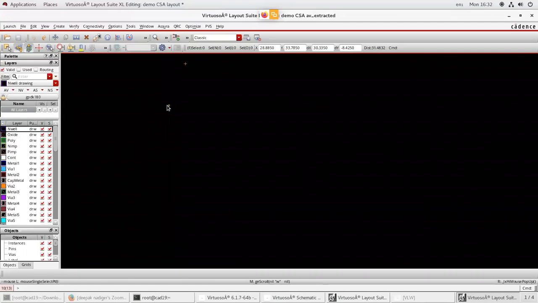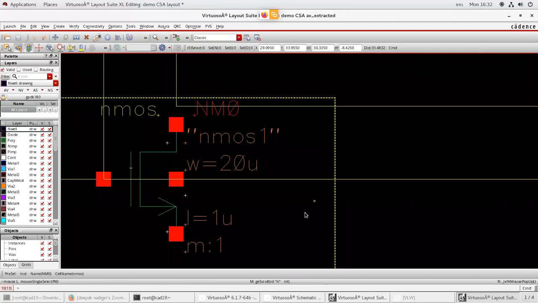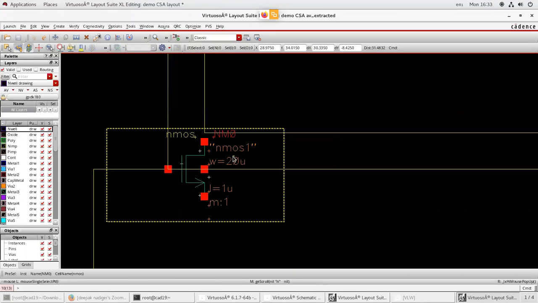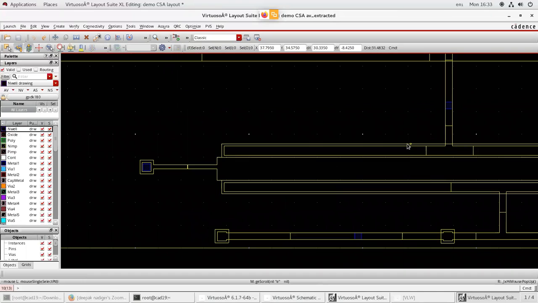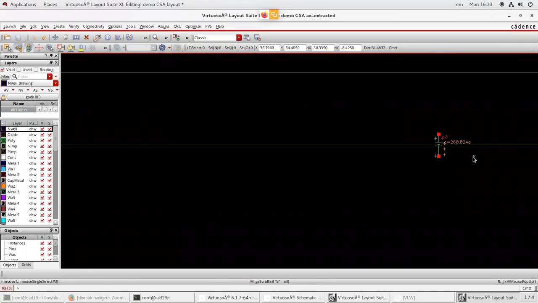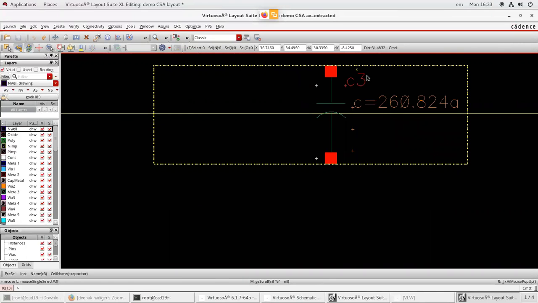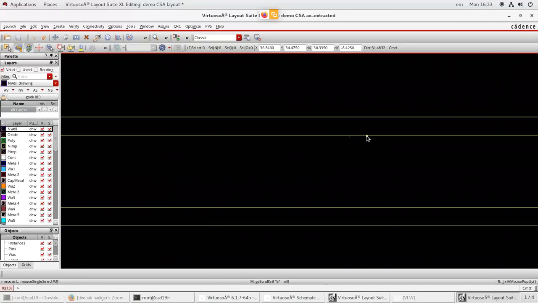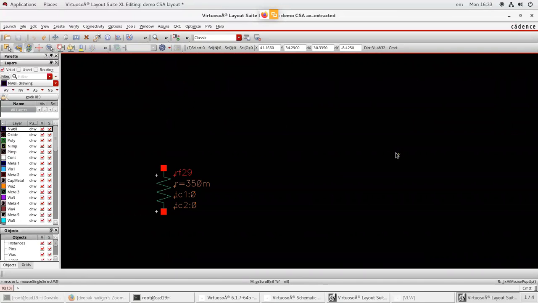And parasitic capacitance here. You can see parasitic capacitance. You can see here a parasitic capacitor. And you can also see the parasitic resistances.